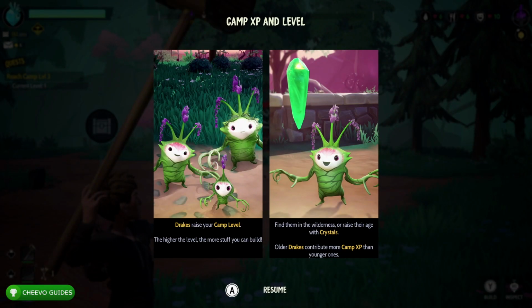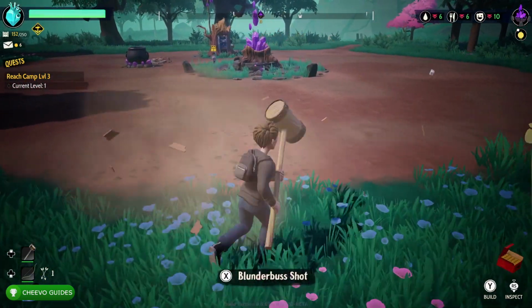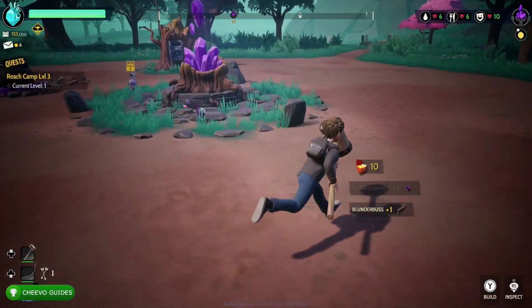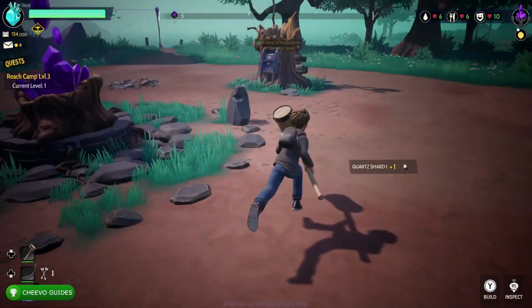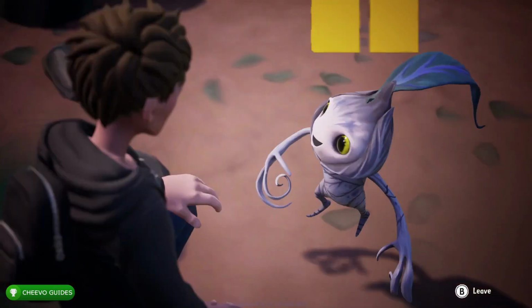Alright, it says camp XP and level. Drakes raise your camp level. The higher the level, the more stuff you can build. Find them in the wilderness or raise their age with crystal. Older drakes contribute more camp XP than younger ones. Okay, so looks like we have to find these crystals and give them to the drakes in effort for them to age and start to give us more camp XP.